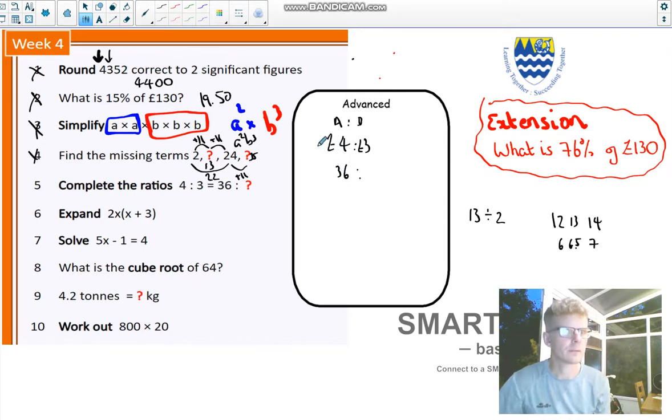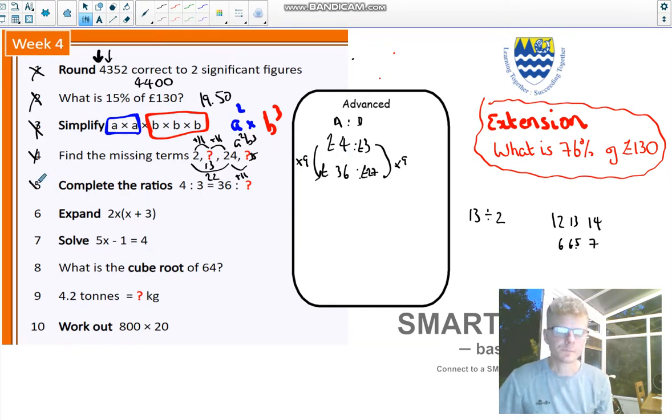Okay, so that is 9 times more than the original £4 that they had. So in order to do that, I did 36 divided by 4 to figure out what I have to times 4 by to get up to 36. Let's talk about those inverse operations. So if this person's getting 9 times more money, well, I think if it's in a ratio, this person should be getting 9 times more money as well. So we'll times their quantity by 9, so it stays within the same ratio. And so 9 times 3 gets us £27. And there we go, we've completed our ratio.